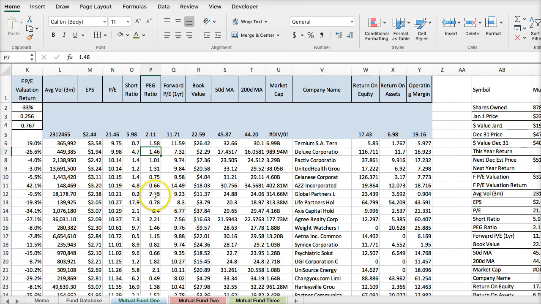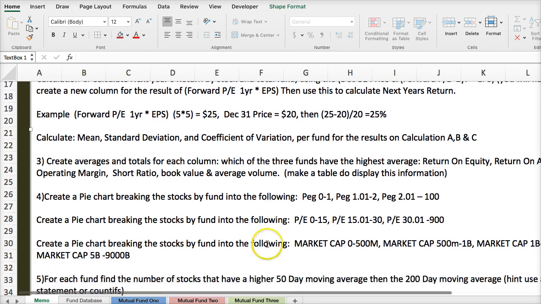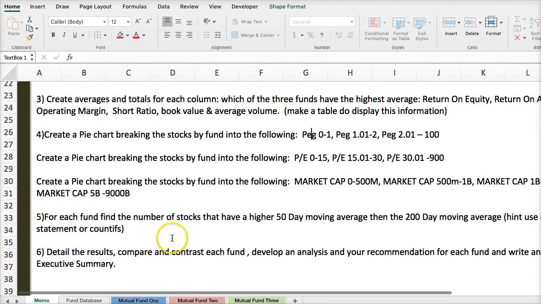Well, you're going to have to go in here and maybe make another table and do a COUNTIF, and you count how many stocks have a range of 0 to 1, 1 to 2, 2 to 3, and then you can make a little table using a COUNTIF, so that way you can easily get the numbers to make the pie chart. And you can do the same thing with the market cap, but you'd have to convert the market cap into full numbers to make the pie chart for that.